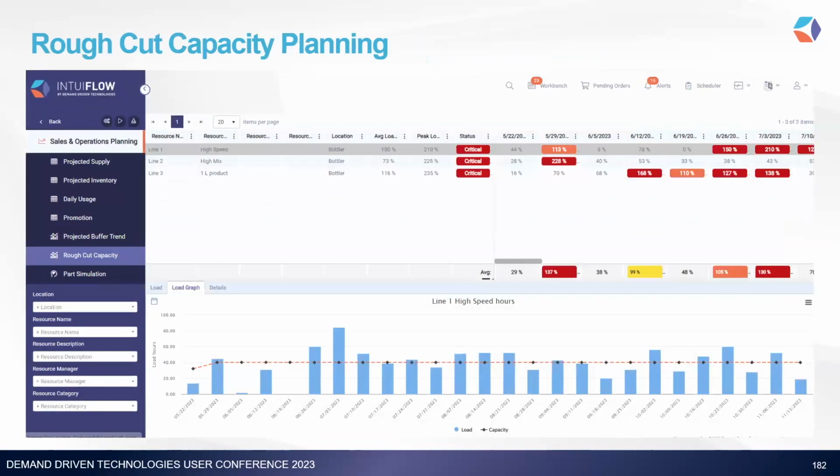The RCCP view, a lot of people like to do this with an unconstrained environment, so you can see the actual peaks and valleys, how much gaps you've got. If you set the resource definitions in the system as constraints, they will be finitely level loaded, if you will.